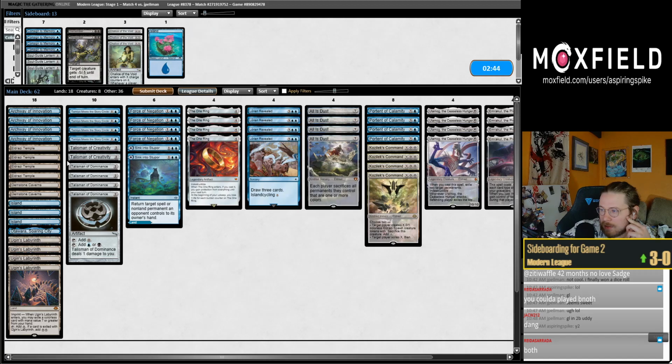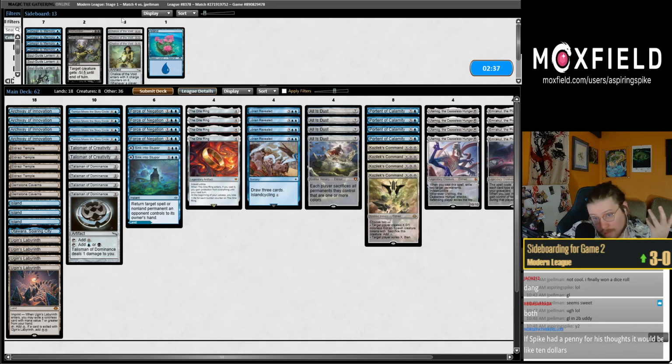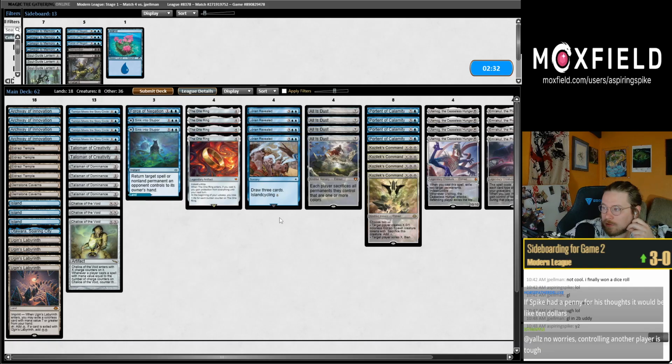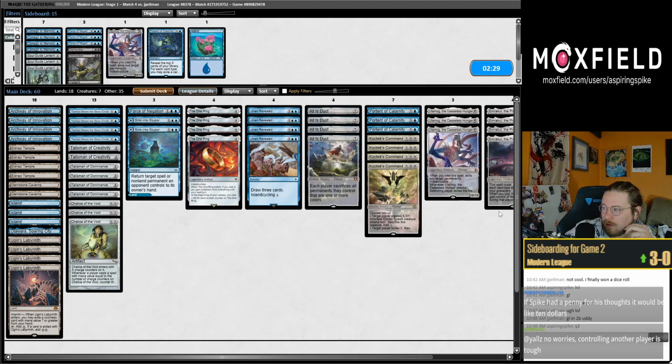Okay, bring in the Allus Dusts. I don't really want the Force of Negation so much. Chalice on 1. It's probably where we want to be. Should I play? I think I play 1 Force of Negation. Trim a Portent, trim a Ulamog.